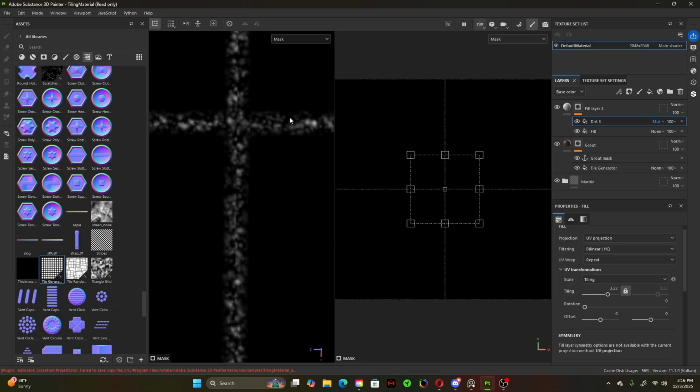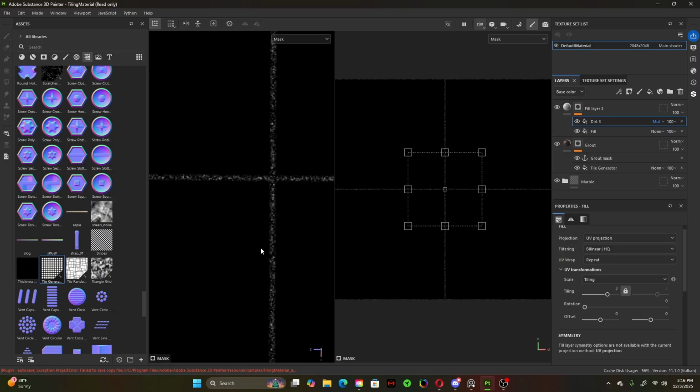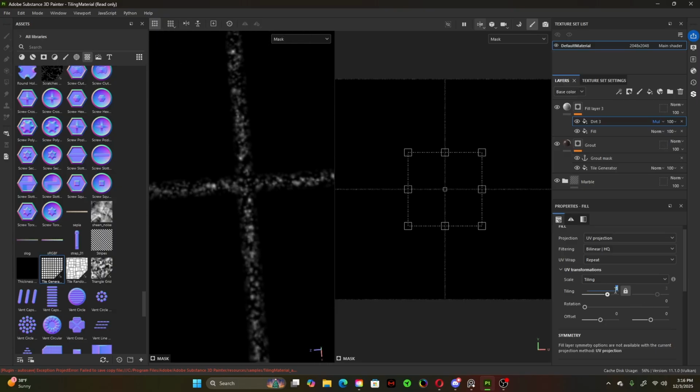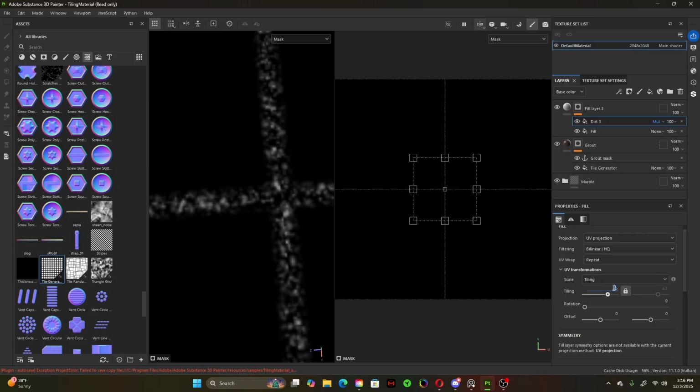And the reason why this is happening is because I am tiling it by 3.22 instead of 3. Because when I make it tiled by 3, I can't see a line. I don't see anything going on in there. 3.5, yeah, that one's harder to see. 3.22 was easiest.